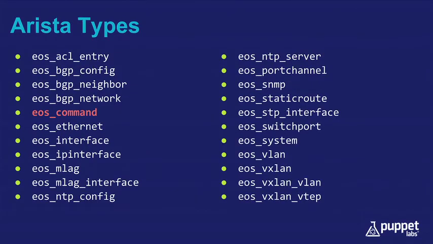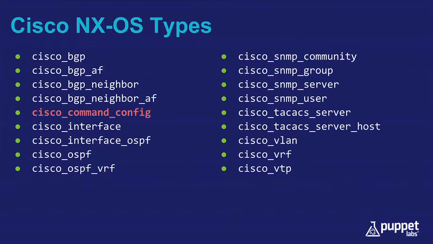As we look at the Arista vendor types, we see things such as BGP, MLAG, VXLAN, et cetera. But what I want to call attention to here is the highlighted EOS command. In instances where we do not have an idempotent type defined, we can arbitrarily pass CLI commands directly to the device. Effectively, this is a crutch until we're able to get more of these types defined and provided. Similarly with Cisco NX, you also see BGP, that was added this week. They have OSPF as well, and some VRF, SNMP and TACACS types. They also have a crutch or a big hammer, which is the Cisco command config, and we're going to go over an example of that shortly.